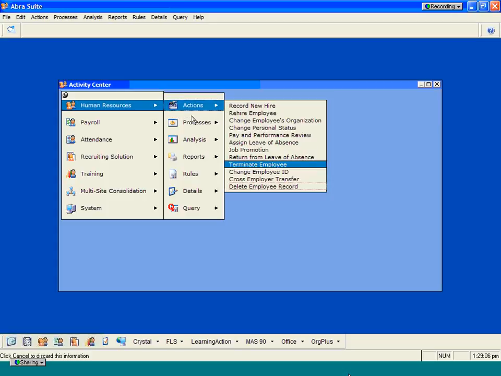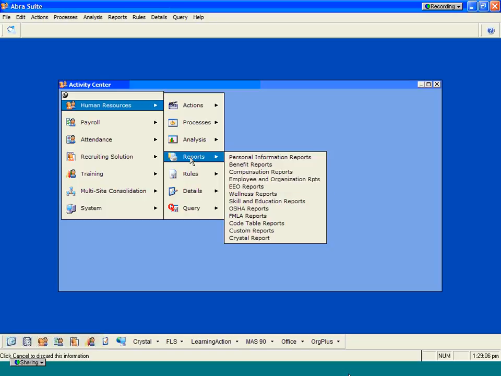So these particular areas help us navigate through the system by using wizards. There's another area out here called reports that I wanted to talk about from a navigation perspective. We actually have several different ways of running reports in the application. One of the first ways is to actually go out and run a canned report.